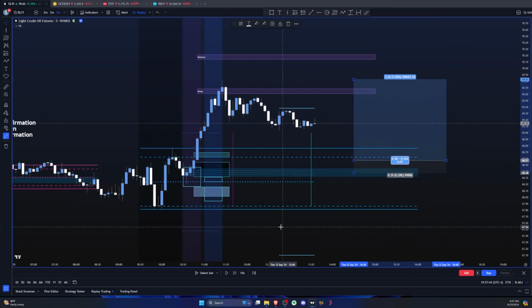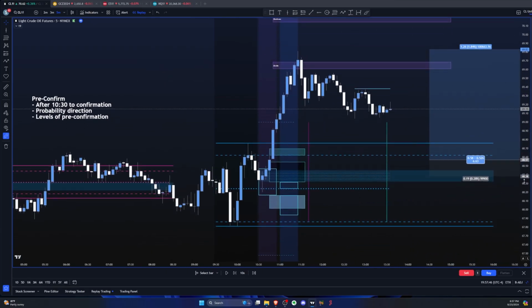I do want to point this one out too. This is a really good example. And this happens a lot where price just takes off. There is no coming back for time and price. Ideally, what we wanted to see was price come back to here and then go back up. We didn't even get that. It took a straight shot all the way up to the mode level and then paused at that point and started to come down. So I would have loved to have had a time and price trade here today, but I didn't. But I had a pre-confirmation, and that's why I like this trade. It gets into some really good momentum moves.